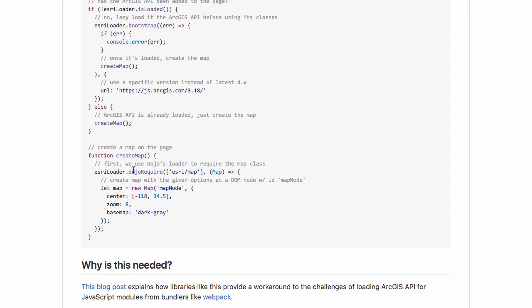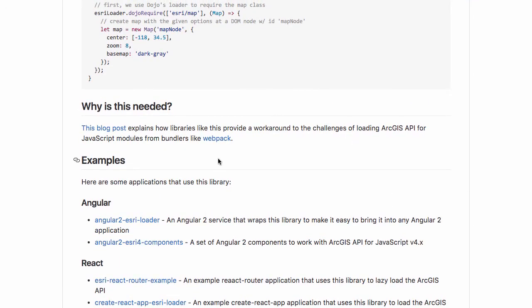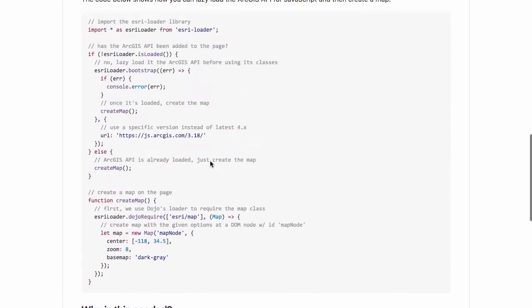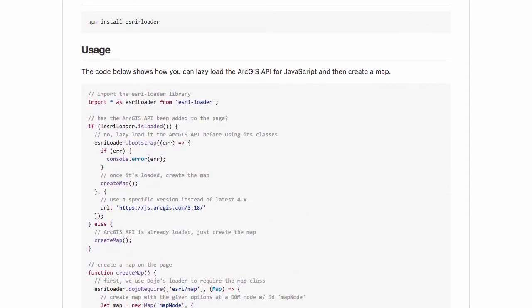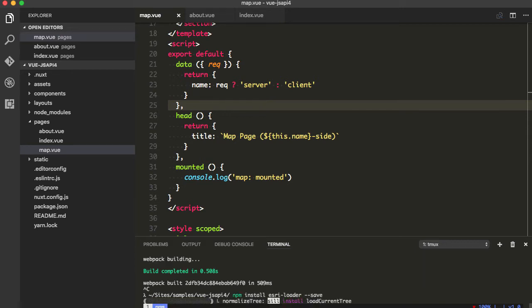So you can get all that really cool stuff going on in there. This looks just like a require statement, and it's going to go ahead and lazy load these modules for you directly inside your application that does not need to use AMD. He's got a little blog post that explains it. He uses it for things like Webpack. It's a pretty cool little library. So let's go ahead and get that installed here. Let's stop the terminal right now. We're going to go ahead and save that. So it's installed esri-loader, and we're ready to go.